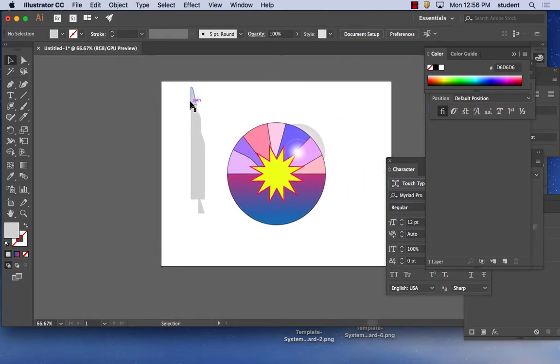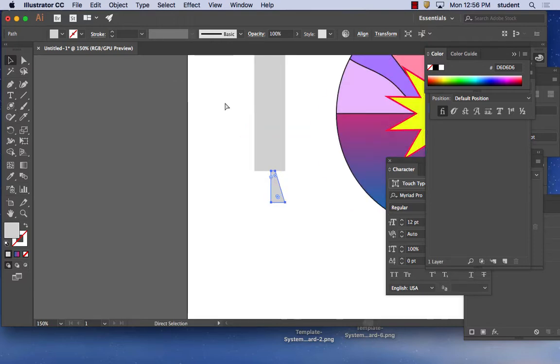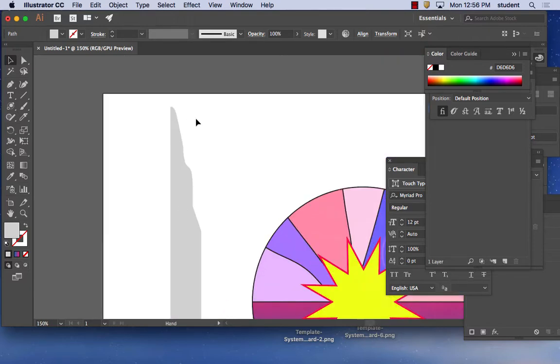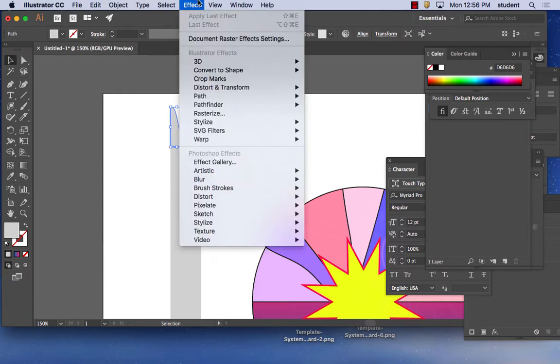Okay, so I have one shape here, one shape here, one shape here, and one shape here. So what I'm going to do is I'm going to spin them. You don't spin them all, you got to do them individually, because it's for each object. So here, let's get to the very top one. So in the top one, I'm going to go to Effects, 3D, Rotate, or Revolve. What did I say? Revolve, I'm sorry. Revolve is what you want to do.